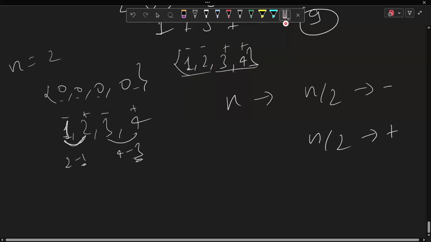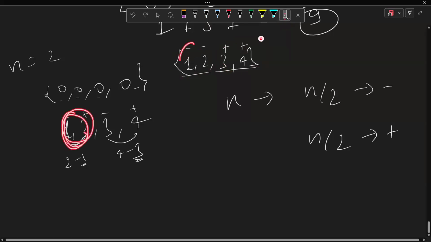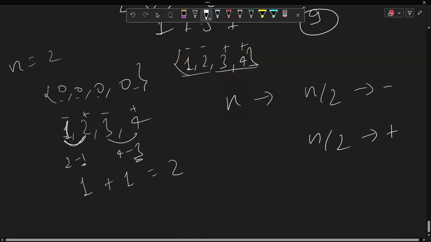How can you do that? So in every pair, keep one element from this range and one element from this. So greater one would get plus and smaller one would get minus. So here you are not doing that. You are keeping 1 and 2 together. So 2 is getting a plus and 1 is getting a minus. And this is together. So 3 is getting a minus. So by doing this, the overall sum you are getting is 1 plus 1, which is 2. But you are getting 2.